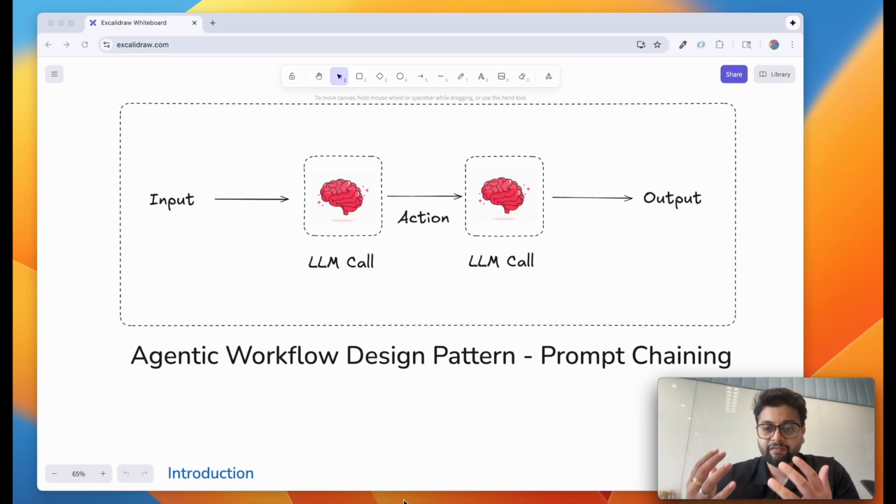So the agenda will basically cover prompt chaining, what that design pattern is, how you can implement it, and then we're going to build an example workflow where we implement the prompt chaining design pattern from scratch. We'll see the code walkthrough and we'll run it live as well, so that you all can see and understand how you can implement this design pattern from scratch.